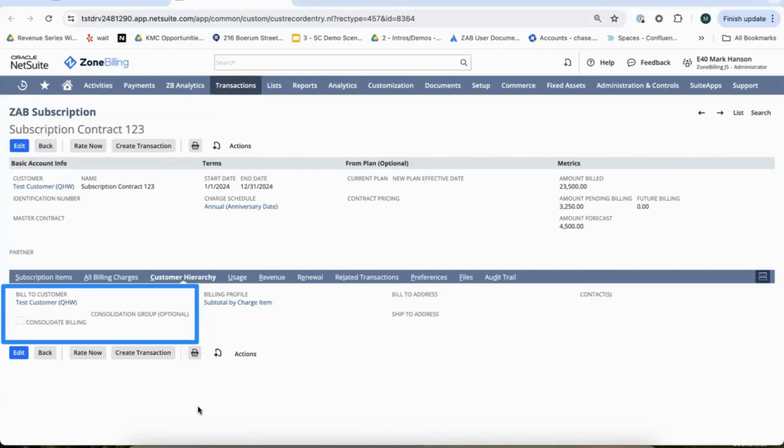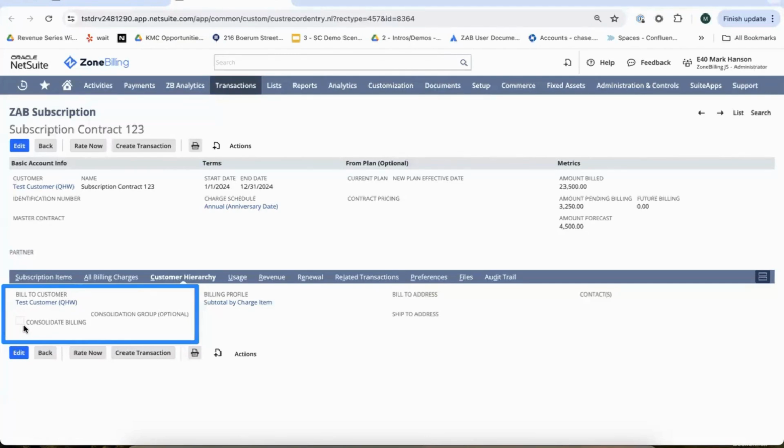So this is specifically great for customers who have a lot of those parent-child relationships, or customers who have resellers with many end users who may get bought and sold, may need to get swapped out. All I need to do is edit this subscription here, and I can completely change who this subscription is going to get invoiced to.